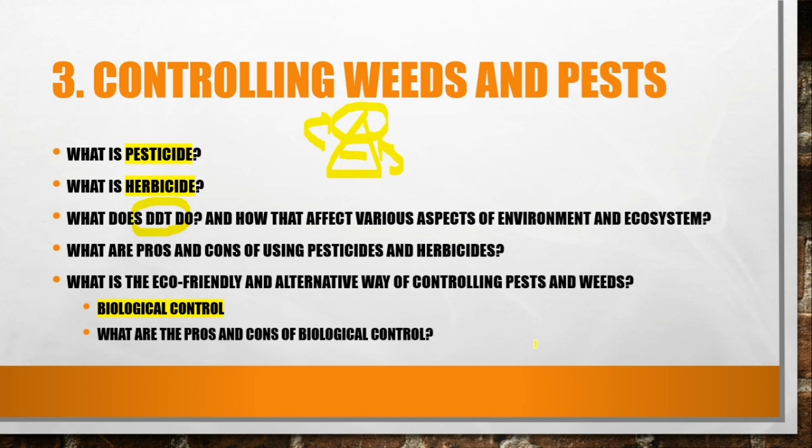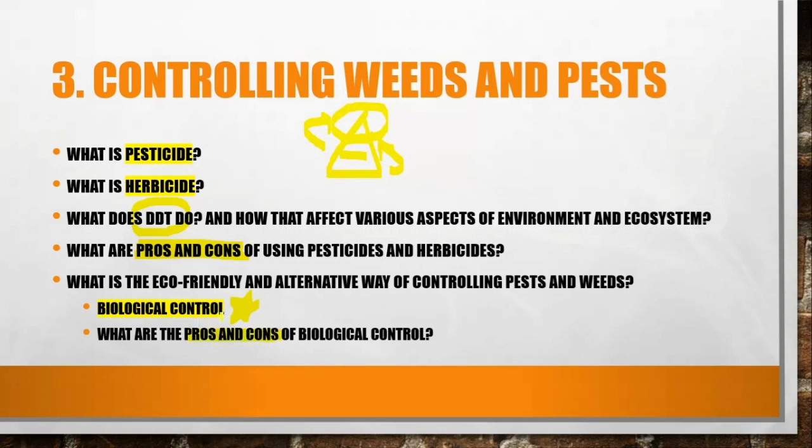We also learn about, even though I mentioned a lot of cons, some pros and cons. What's the benefit? What's the disadvantage? There are several ways that you can answer that too, using pesticide and herbicide. What is the other eco-friendly way? Something that I mentioned with a specific example, even: biological control. We are using some kind of natural predator so that the predator will eat the pest or the weed, something like that. But even in there, we have pros and cons.